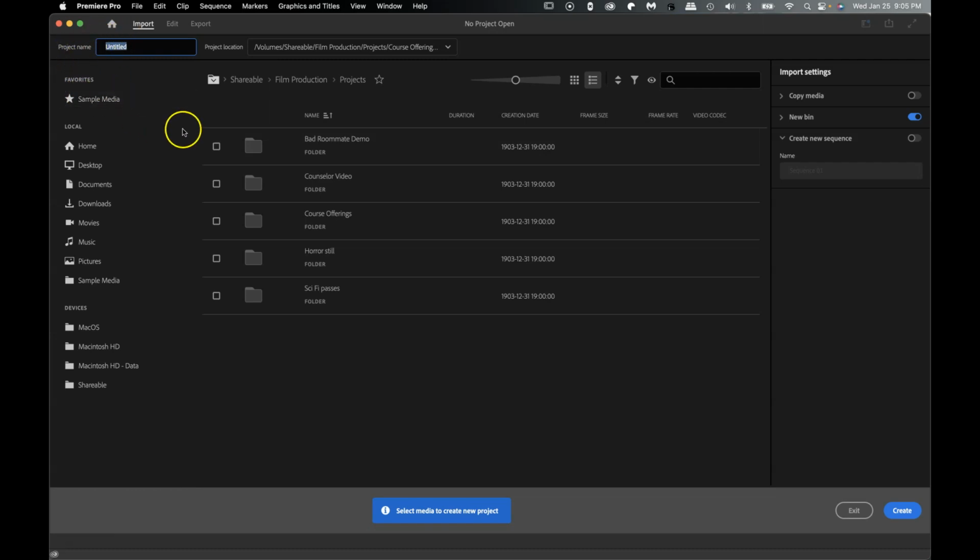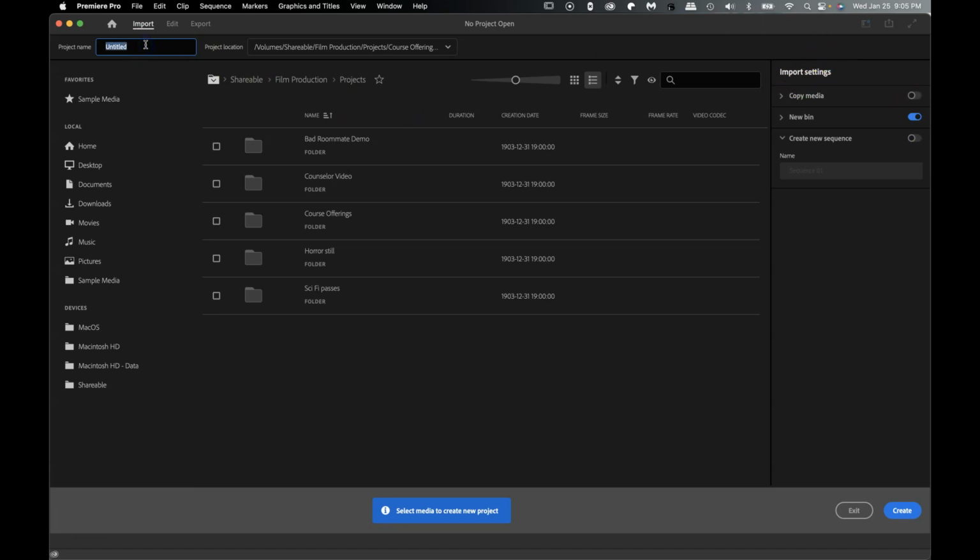Okay, now there's a couple things that we need to fill out. Here we can name our project, we can choose where we are going to save our stuff. We can locate our files that we want to put in there, and then over here we can create specific folders, and we can copy media into those folders when we create the Premiere Pro project. Okay, this actually speeds up a lot of stuff. It makes it pretty easy.